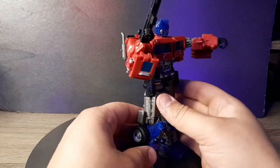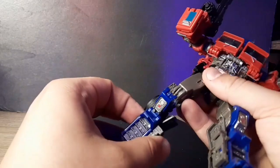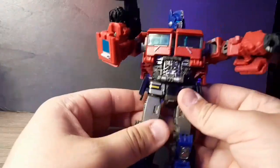He kind of does flop apart. There's some parts, like this part, that just flop around. The legs, maybe this part here. There's just some little parts that don't feel like they tab into place, and it just feels awkward. It's mostly in the leg area, like I said.